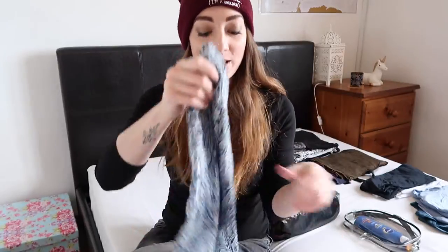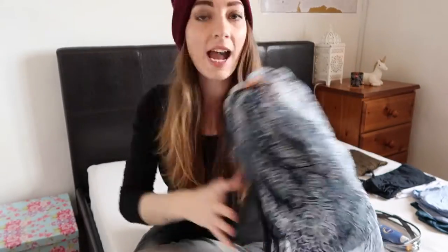I have one pretty scarf that's actually from Barcelona. Can't remember which shop it came out of, but it's very pretty. And that's just for if we were out in the evening and it's chilly, or during the day I can wrap it around my shoulders. You do realise I'm going to have to literally roll all this up again. If it's crunched up, it's because it was already rolled and packed and I've had to unpack it for this video. I have got my makeup bag with some makeup in.